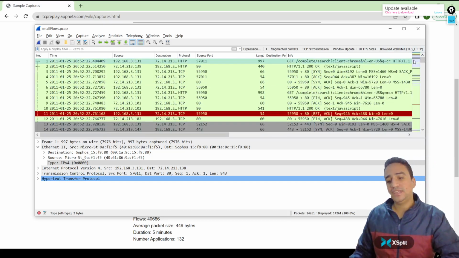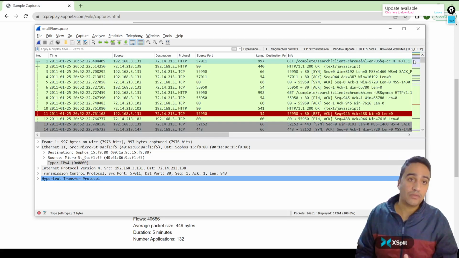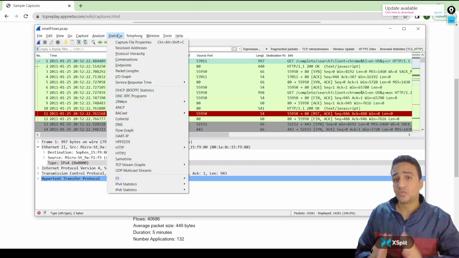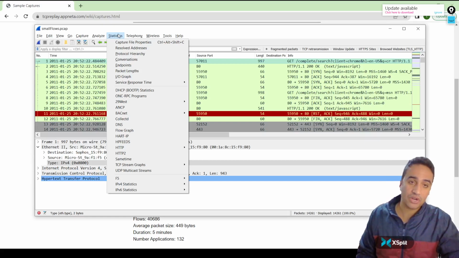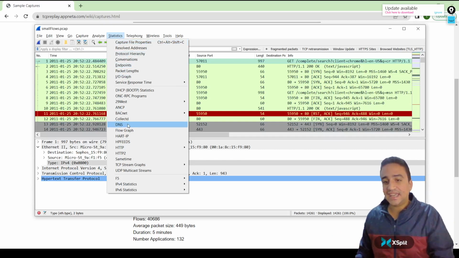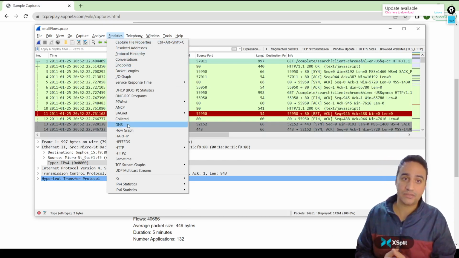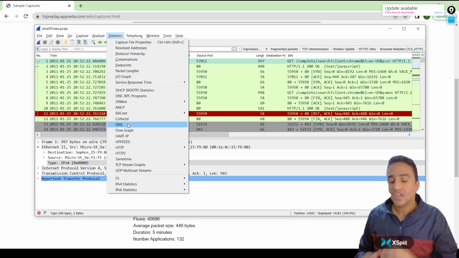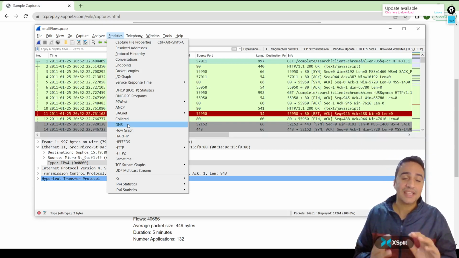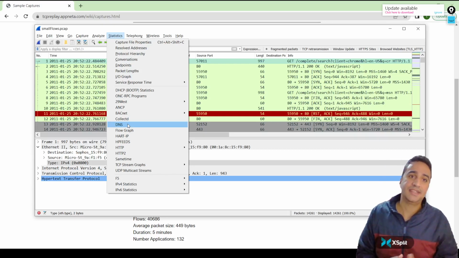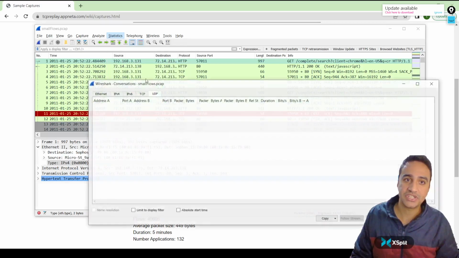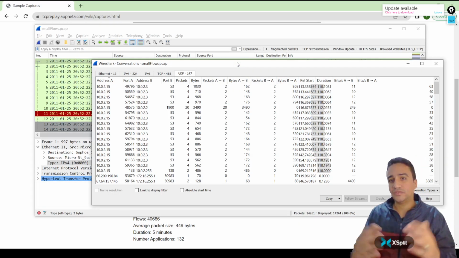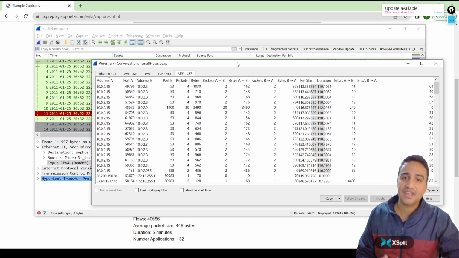So in case you need to gain a kind of holistic overview about what this traffic is about, you can rely on the Statistics tab in Wireshark. In the Statistics tab, you have a lot of options that help you in analyzing and visualizing the data that you are currently seeing in Wireshark. So for example, if you need to understand what were the main conversations happening between different PCs inside the network, you need to click on Conversations, and voila, you will find a description of the conversations that were happening in this network.